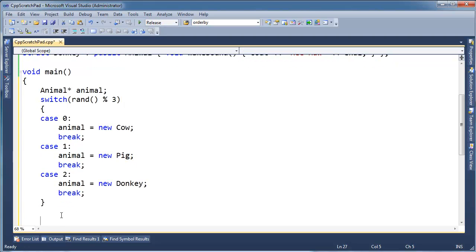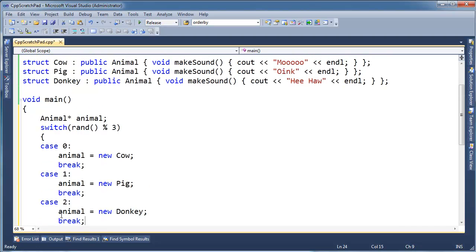Okay, and I should be good here. I need to delete my pointer. Delete animal. Okay, when we're done with animal, we're done. So the compiler, at this point, can do some static analysis. The compiler can look at this and say, well, this is an animal pointer, so I can do animal kind of things. But not until this code actually executes and I get a random number do we really know what animal is pointing to. What's the actual concrete type? The compiler can't see that. Compiler doesn't know. All the compiler knows is that it's an animal pointer.